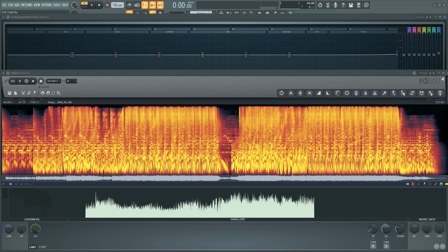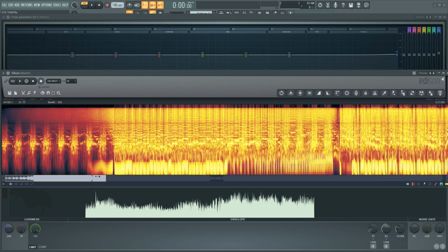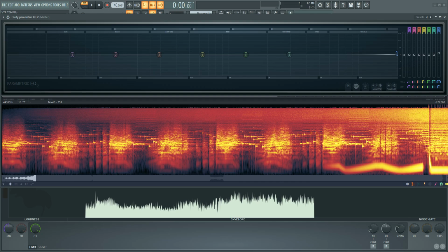We're good. This next track is called 353 by BowlG. And if this is the track I think it is, that was described as I thought it was, we will know. Or I will know. If I don't know, though, I'll have to conclude that I forgot which one it was that was described as such. And you have no idea what I'm talking about, but that's okay. I will explain myself after we play this song.